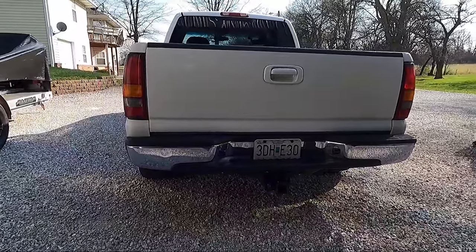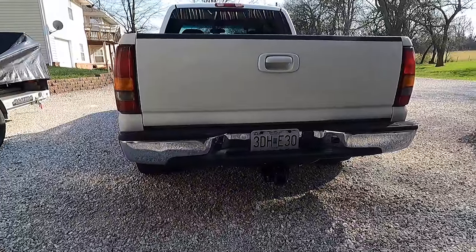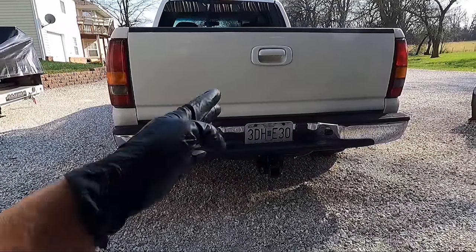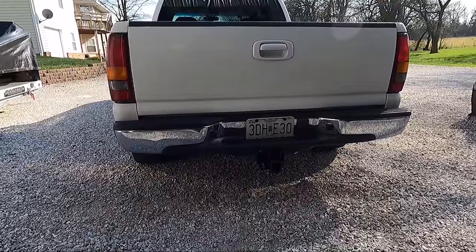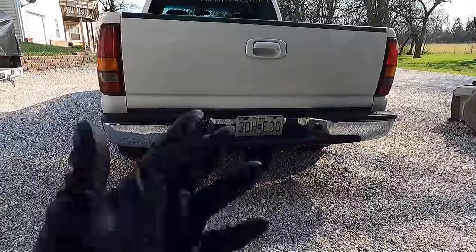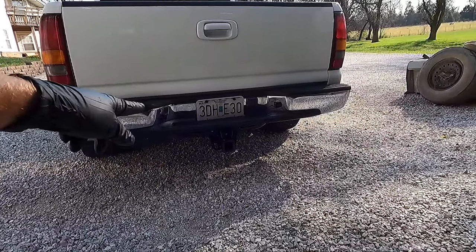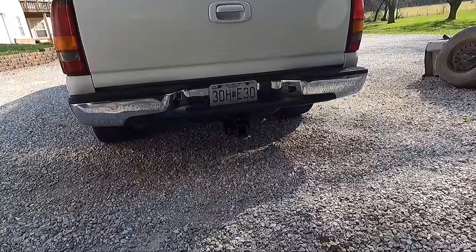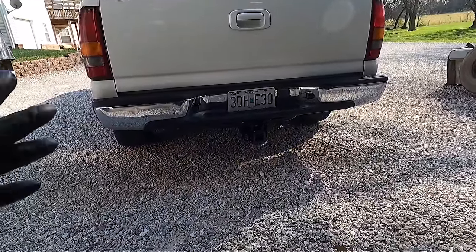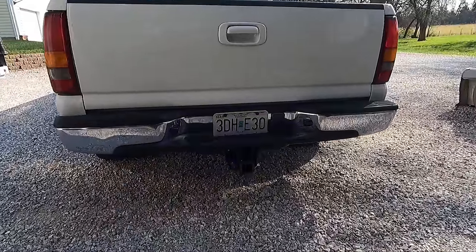The back of this truck is really cleaned up. Why spend all this time on a bumper that's got some dings? Well, guys, it just looks better. And honestly, I didn't trust that ball on that bumper. And then with the fall that that bumper had in it, I just wanted to be safer when we're pulling a trailer. And I just, like I said, I don't trust that. So there's a wiring component that's already in the truck that I need to screw back to the bumper. So that's all I have to do there. There's actually a couple holes from where it was at before. We're just going to reuse that one and then use the adapter to like a 4-flat for the trailer.